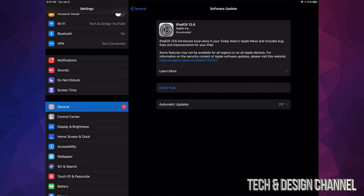Some of you may see 'Download' because it hasn't downloaded just yet — that's alright, it should say 'Download and Install.' Some of you might only see 'Install Now' because it already downloaded. Either way, it's the same thing. Once you tap Install Now, it's going to run the update.